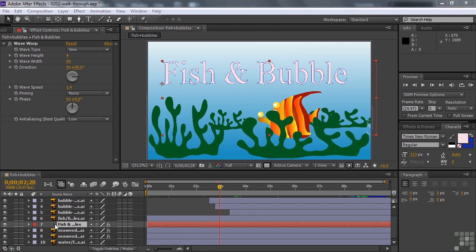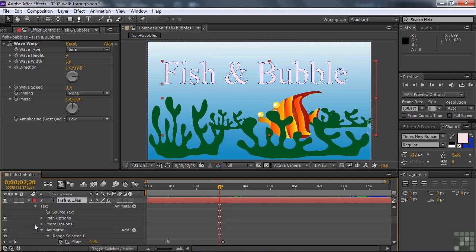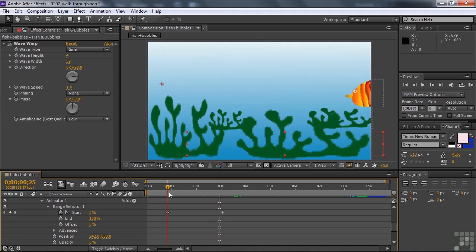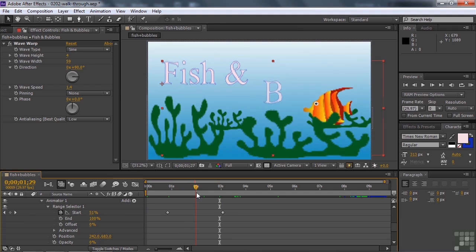Text layers have this wonderful attribute that allows you to animate the text on a per character, per word, or a percentage basis. And so I applied two animations to this text. I'll open that up to show you that. I've got something called Animator 1 and Animator 2. Each of the animators allows you to animate some characteristic or some number of characteristics about the text. So for Animator 1, I animated position and opacity. So I have it coming up from the bottom of the screen, like so, gradually, and also gradually appearing with the opacity changing as it comes up on the screen.